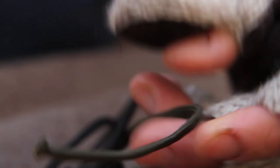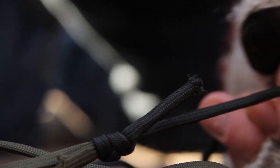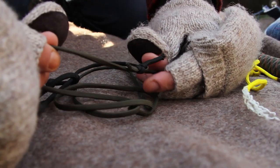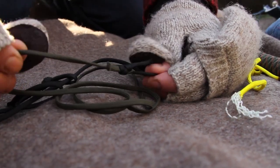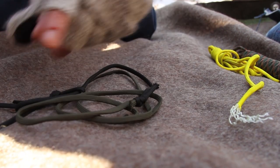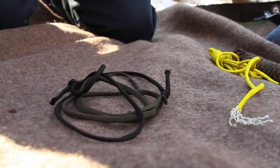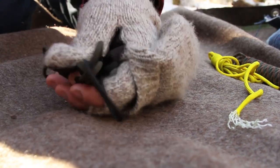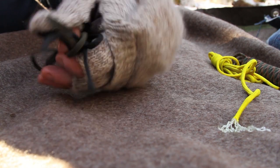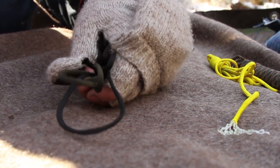And right now I'm using these 2 smaller pieces. Like I said, I'm a conservationist at heart. Just put a bend in here just to use these 2 small pieces that I had. They're already small in themselves, and I used the innards for a different project. I put a bend in here, and now I'm just using this to wrap up my outdoor kit that I've done a video on, the one I made out of Dentalman felt. So it still has uses, the outside, even if you take out the inner nylon or woven strands.